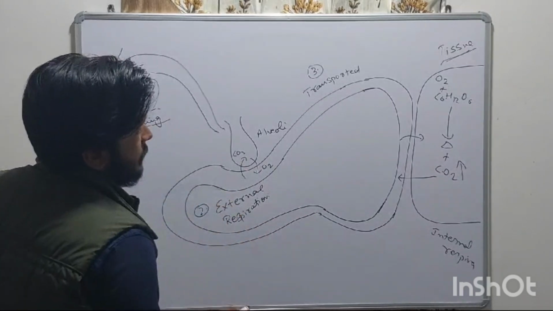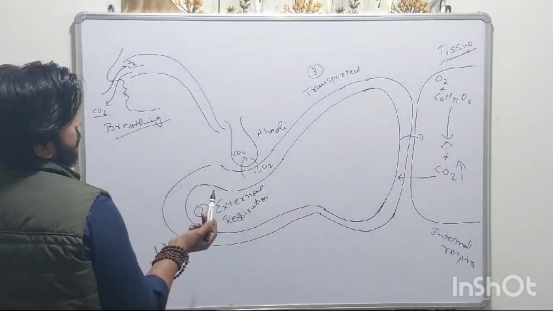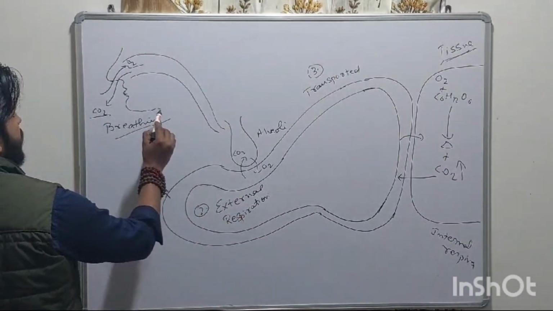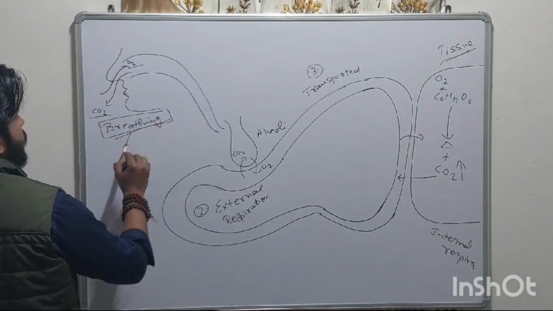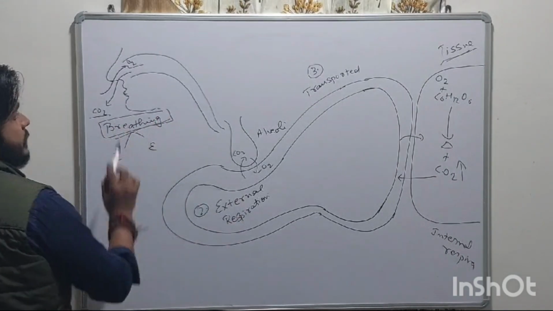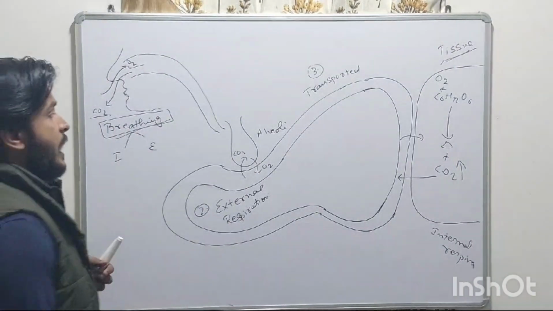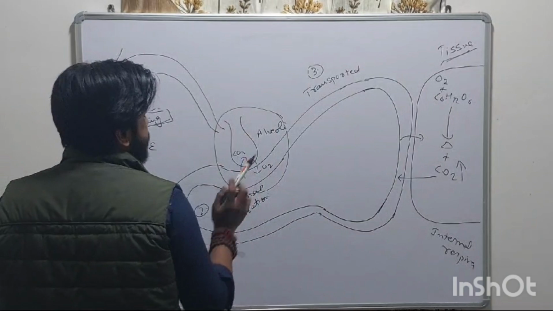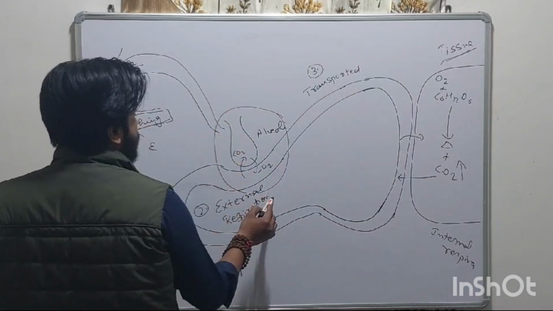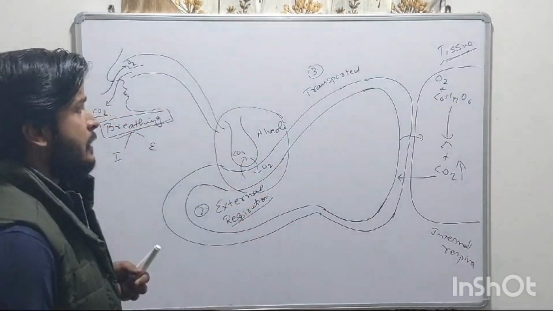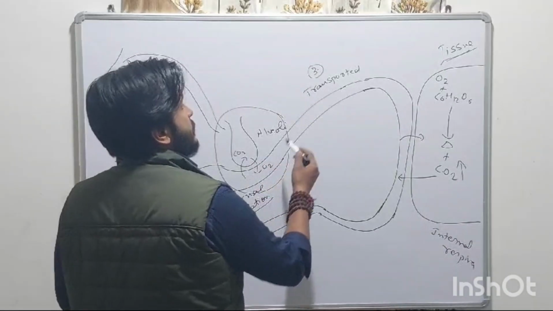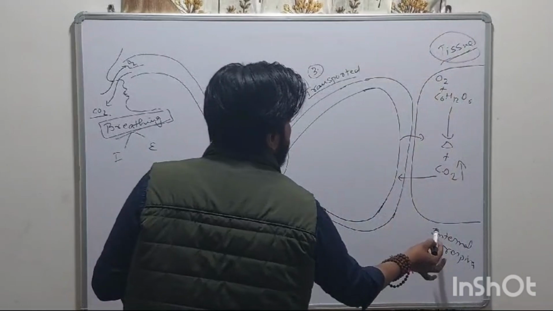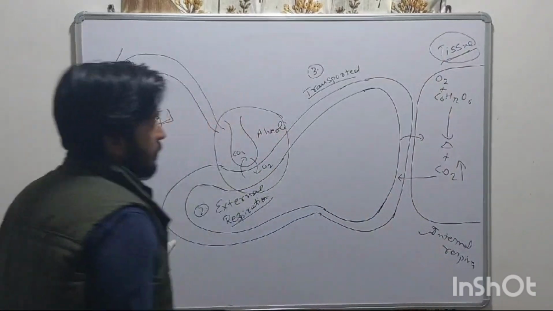So actually these are the four steps where our breathing and exchange of gases operate. First, breathing requires inhalation as well as exhalation. Second is at the site of alveoli, also known as the external respiration. The externally respired gases will be transported to the actual needy part, that is the tissue, and this step is known as the internal respiration.